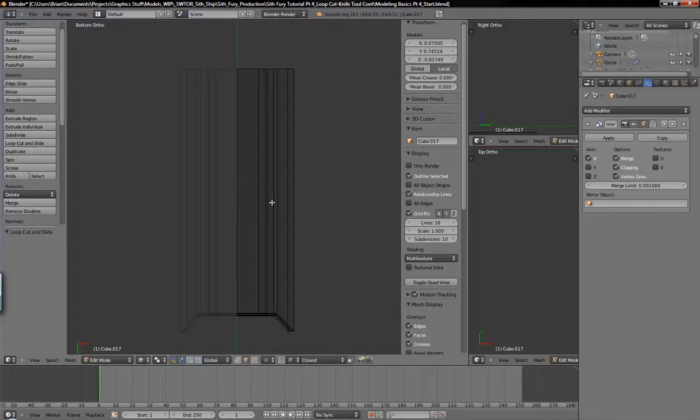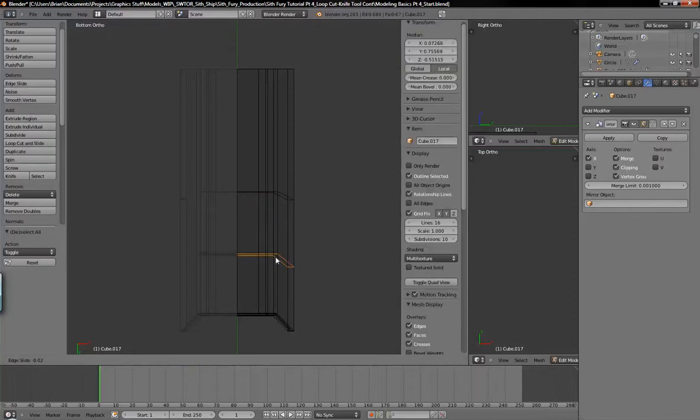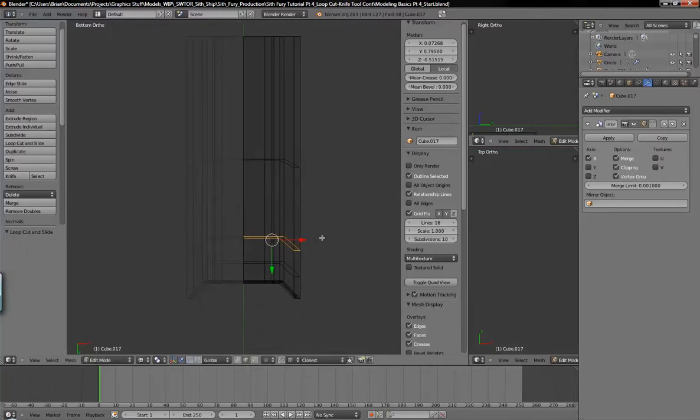So let's do a loop cut, and just do it right there in the center. Loop cut again, and bring that down about right there for the front part of that wing. And that loop cut there for the back edge.